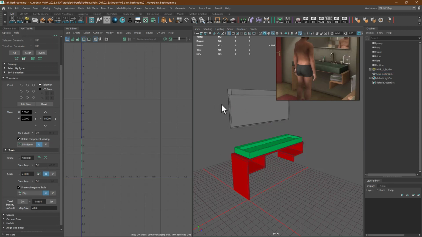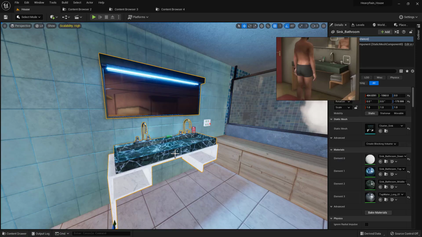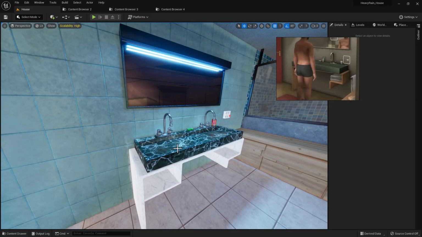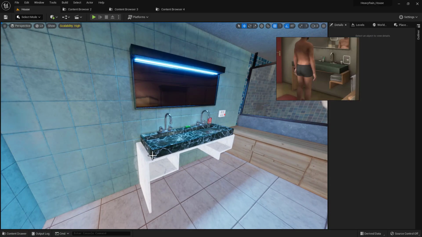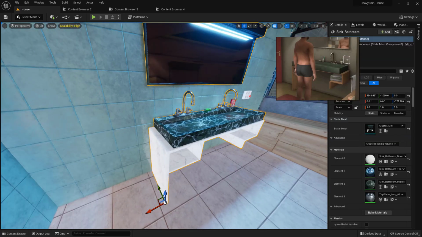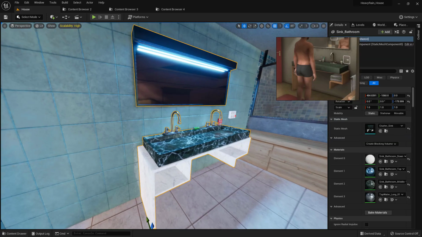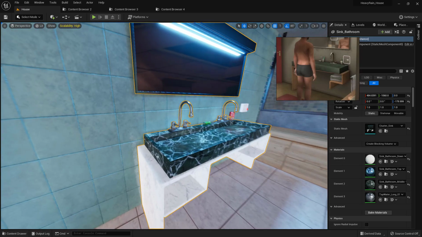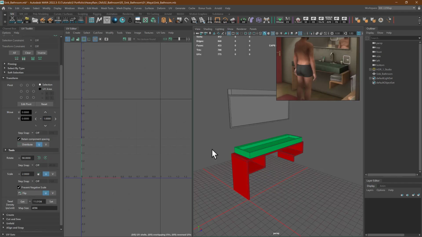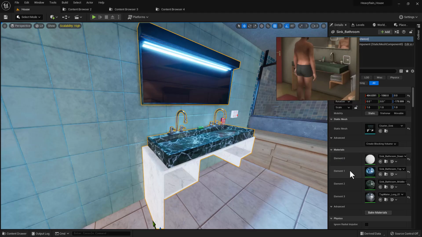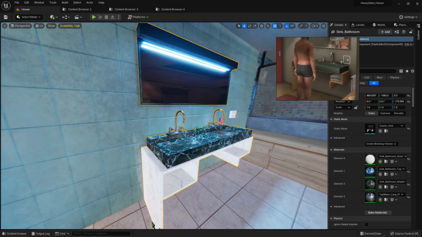But what if I knew that technique, going just from Maya to Unreal Engine, I wouldn't be working like that. I would just make 3 colors, 1, 2, 3, and make different materials like in here, and we are good to go.